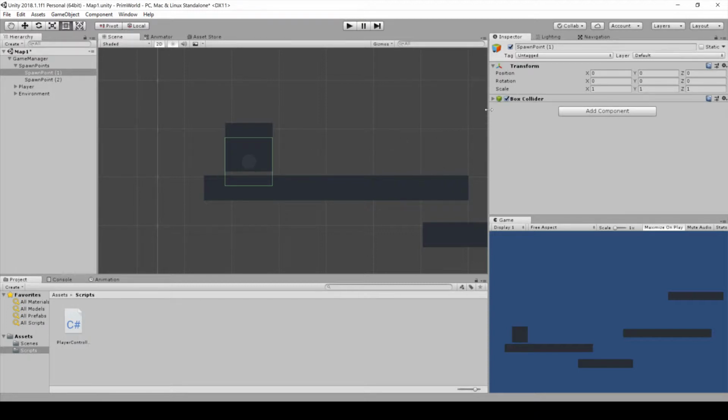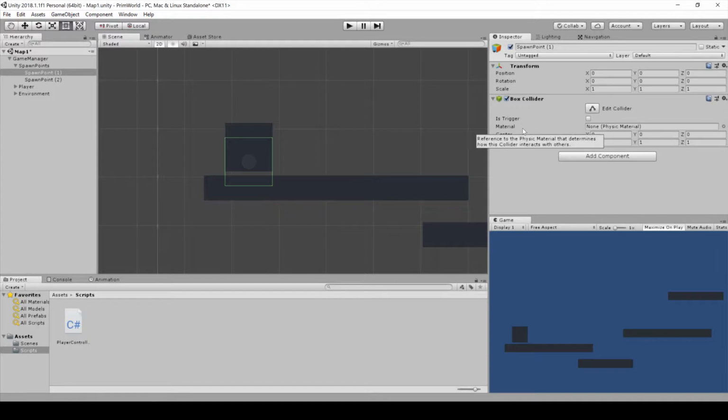And what this will do is it'll tell the system when we've advanced and gotten to a new spawn point, so that our old spawn point can be disabled and this spawn point can take over.